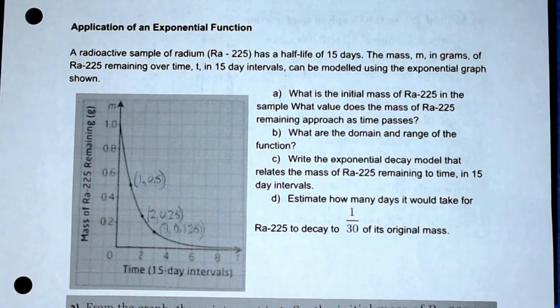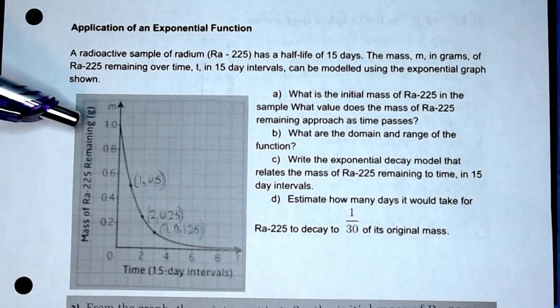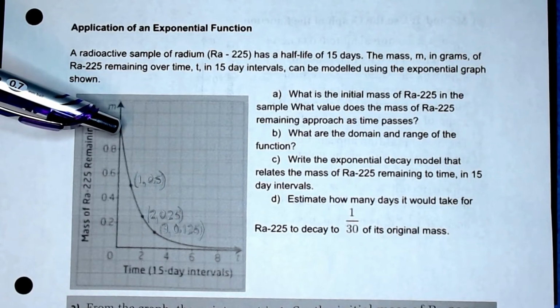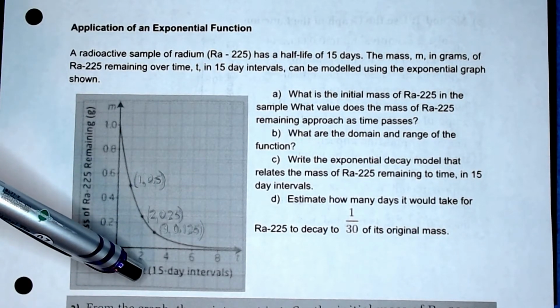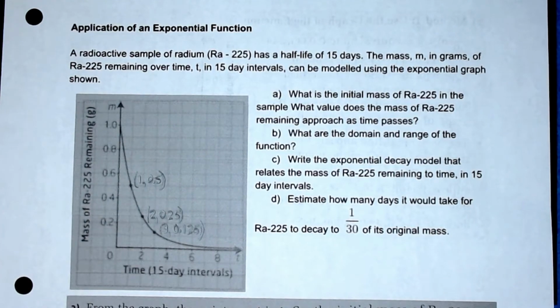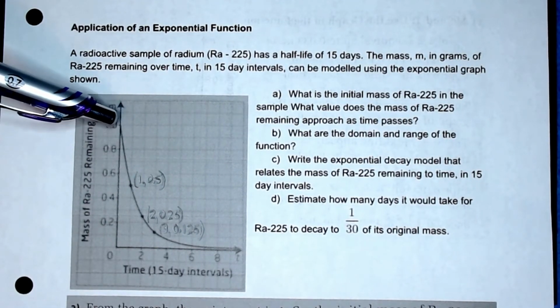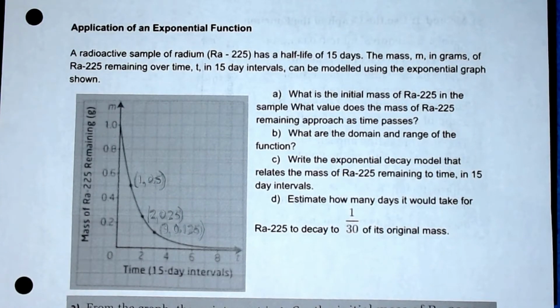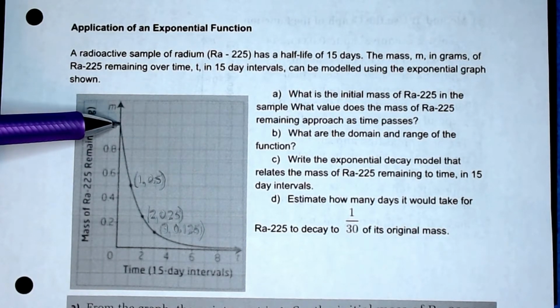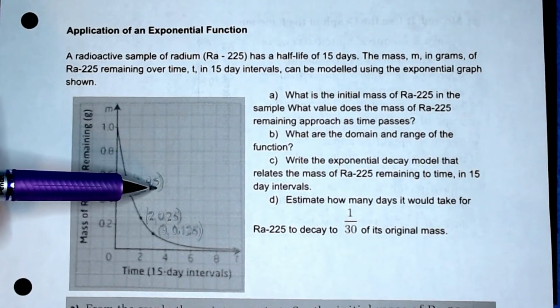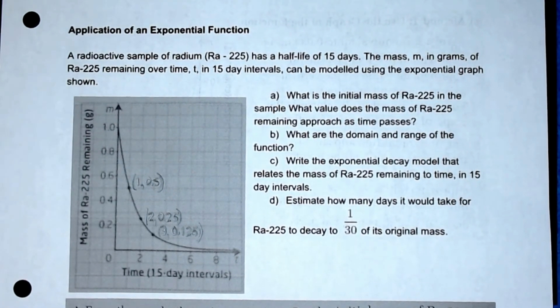You can just read through them, but basically the mass of this sample that we're starting with is 1 gram, and we're looking at over time, if we leave it sitting, what will be the mass that's left over. Now, don't forget that each 1 increment represents a 15-day interval. So at time 0, when we first put the sample out, it's 1 gram. If it's got a half-life of 15 days, that means 1 interval later, only half the mass will be left. So we go down from 1 down to 0.5 and carry on from there. You're just dividing the y value by 2.